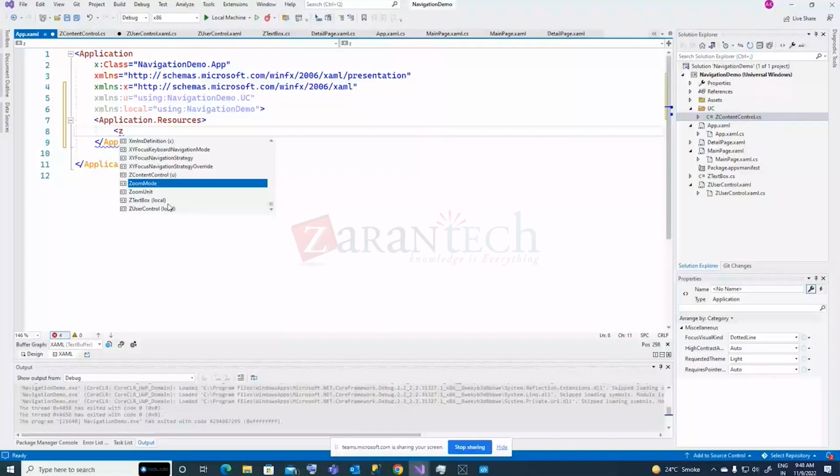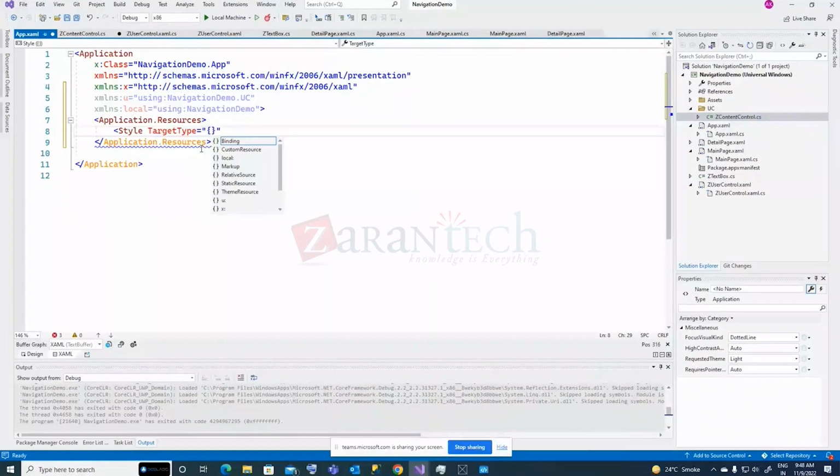So I have to write a style for it. Basically, if I try to create this one, it will take a lot. Target type is control.